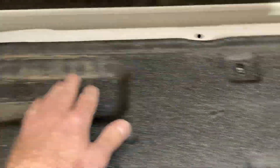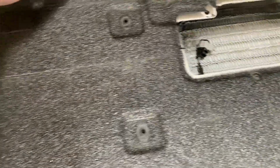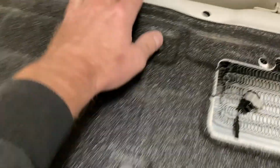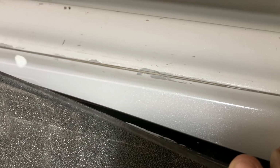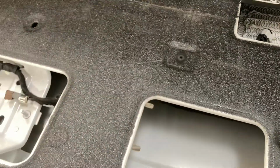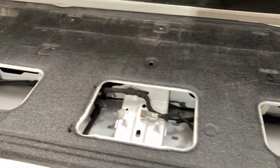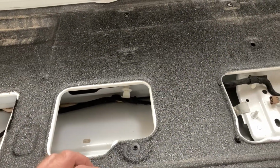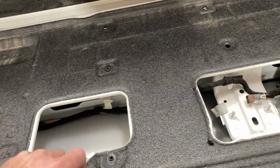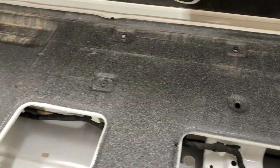Oh, I need to take off some more stuff, but I'm curious if it's gonna all come off in one piece. And you can see they did just a little bit, or that's just wear, but they didn't prep any of this for that to stick. So anyways, fun little fact. I don't know who's doing these for these dealers. I'm sure it's not the factory, but it could be, but it's probably more of a factory add-on.